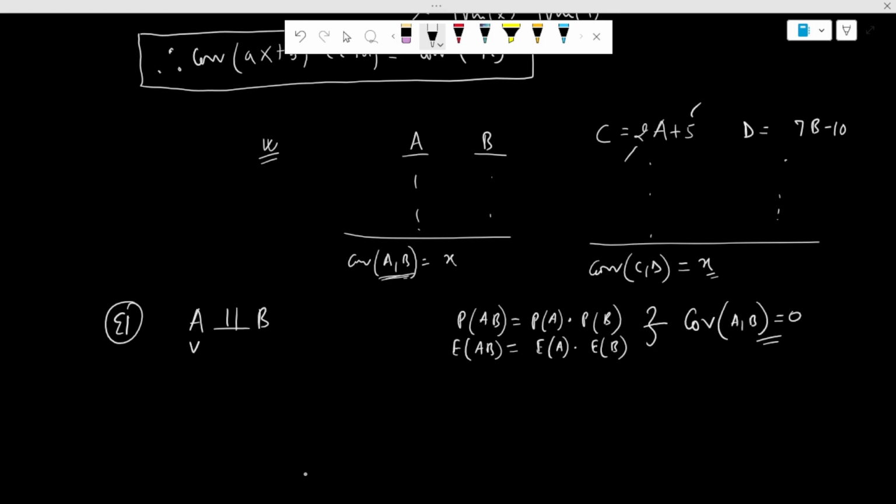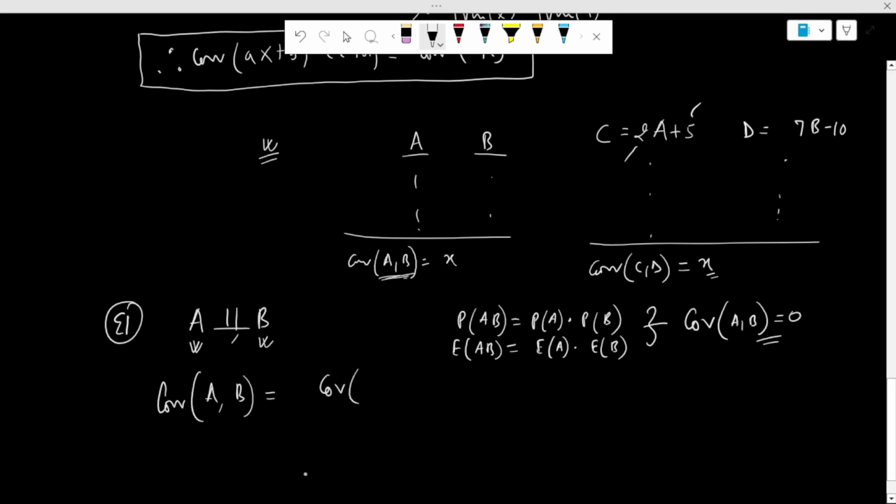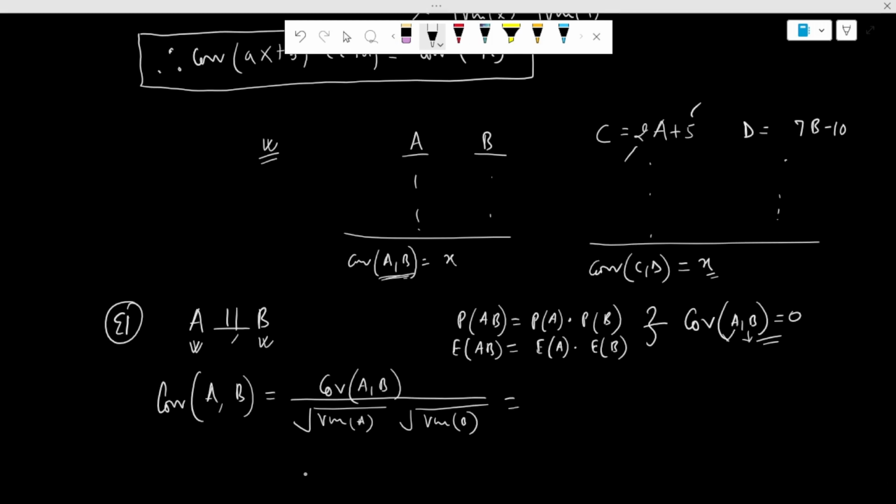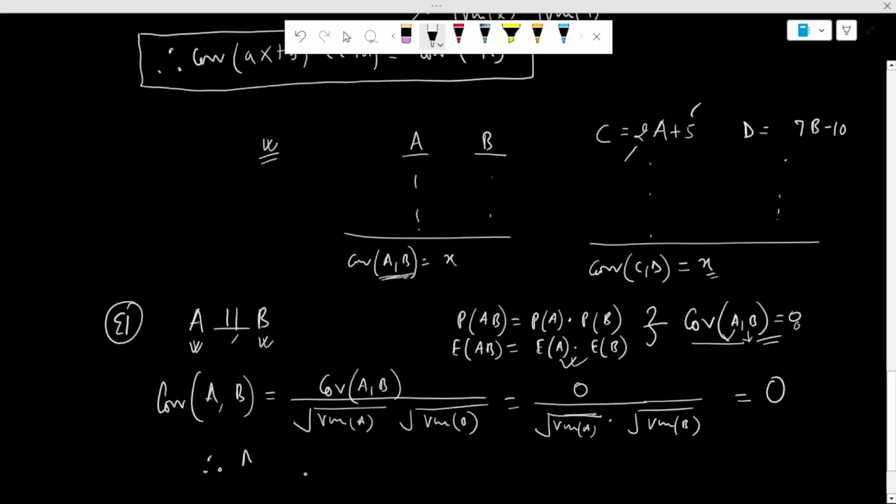Now let us assume that the random variables a and b are independent. So let us calculate the correlation coefficient of the random variables a and b. So the formula that we have is, as we have already explained, that if two random variables are independent, then their covariance is equal to 0 due to this property. So we take it as 0, but despite the variances of a and b taking any numerical values, as the numerator is 0, this is also equal to 0. Therefore we can say that for any independent variables, their correlation coefficient is 0.